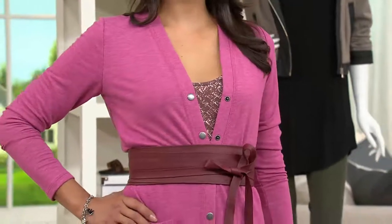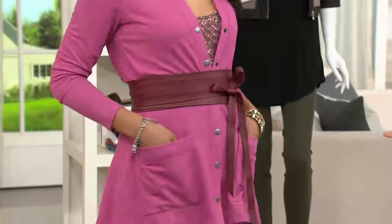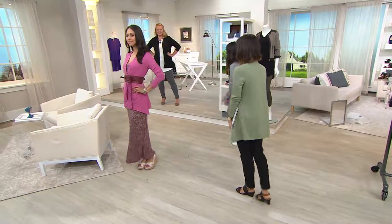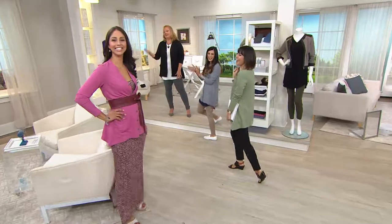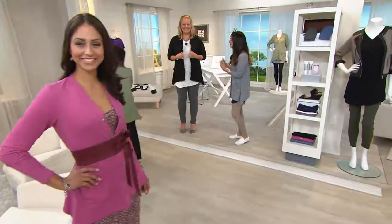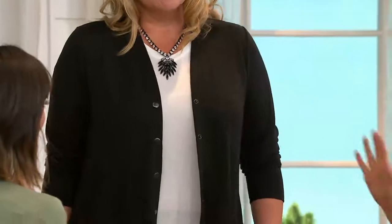It's got great pocket details, and I love this — it's a great tonal look. So you can wear this to work really easily. You can wear this with your leggings, like we see Jackie back here — she looks very, very Logo-fied. This is really chic in the black and white, so it could be really casual. It feels like your favorite sweatshirt, but at the same time it's so easy to dress up.